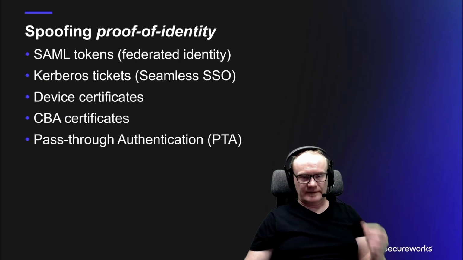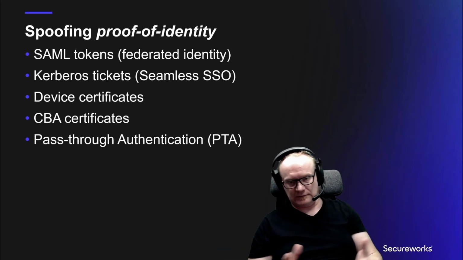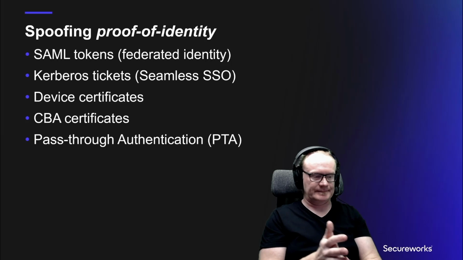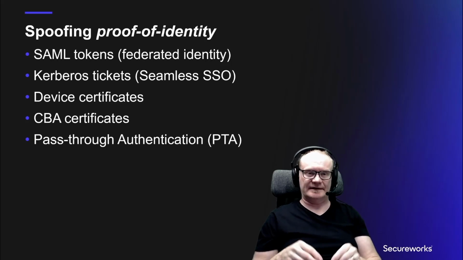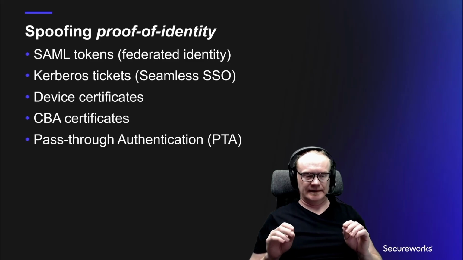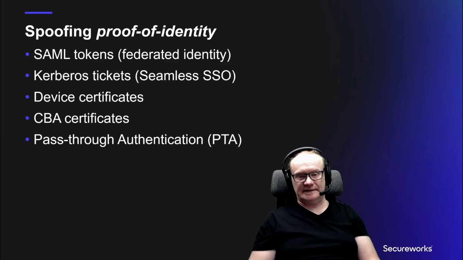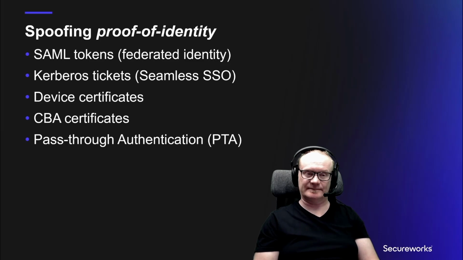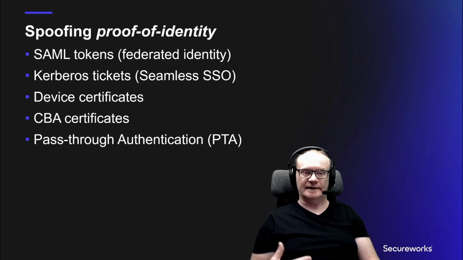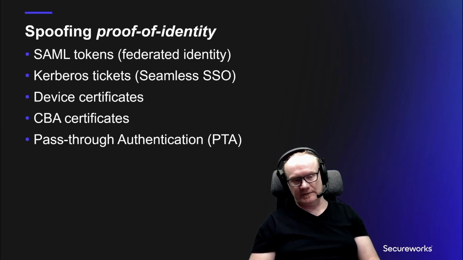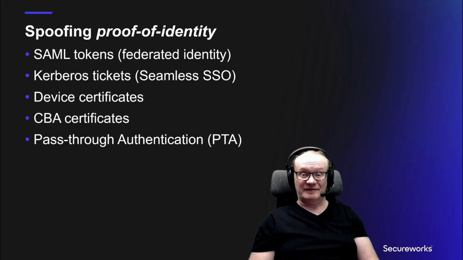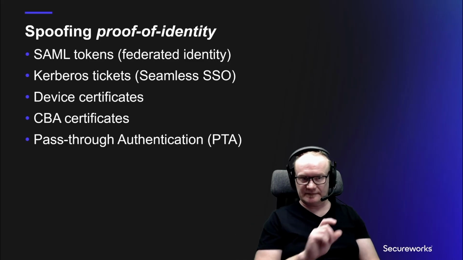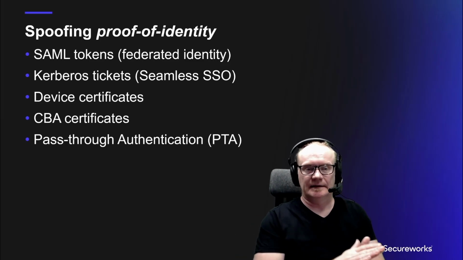And then we can spoof the proof of identity. SAML tokens, so called golden SAML attacks, the Solarigate attack, if you will. Basically, in that attack, you need to get access to the computer, typically an ADFS server, Active Directory Federation Services. If you are able to compromise one of those servers, you are able to export the token signing certificates, and then offline you can create new SAML tokens. So you can really spoof any identity of the tenant. And the best part here is that you can actually bypass MFA also, just by adding a claim to the SAML which says that I already did MFA.